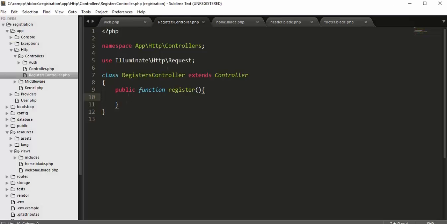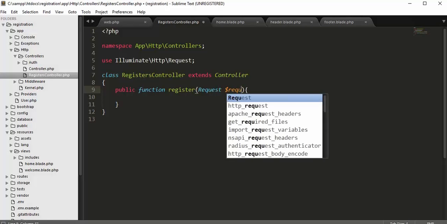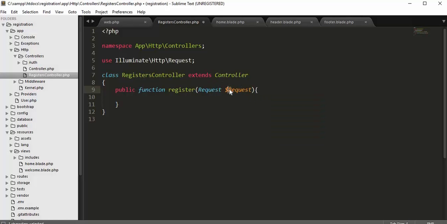For that we need to use an instance of the request object, $request. Here we need to call $this->validate, and inside this we pass the request instance. Copy this, paste it here, and then we create an array inside this validate method, where we set our validation rules.